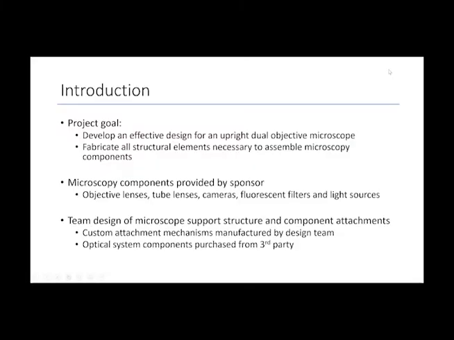So overall, the goal for this project was to come up with an effective design for an upright dual objective microscope, and then build that design using the microscopy components provided by the sponsor. And then the structural components would either be fabricated by the team or purchased through third-party optical outlets.